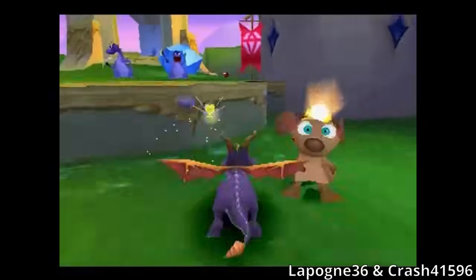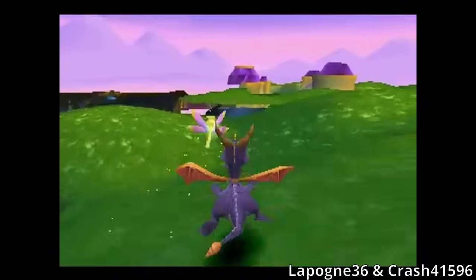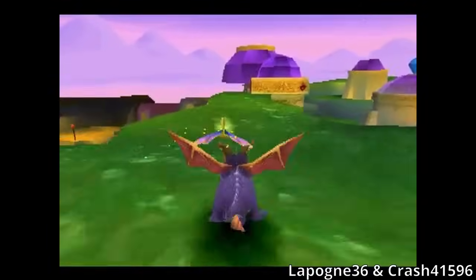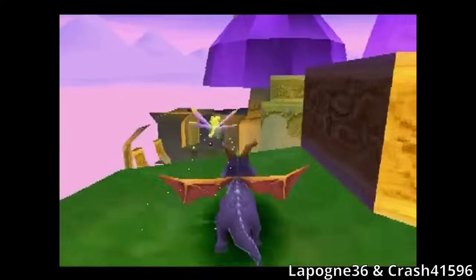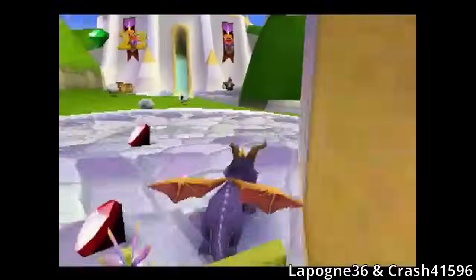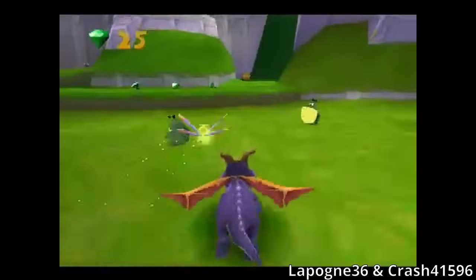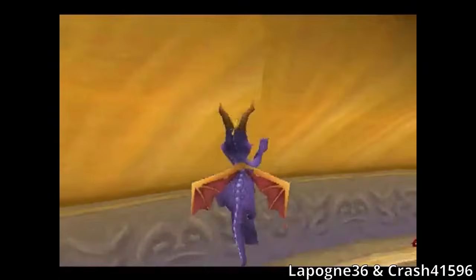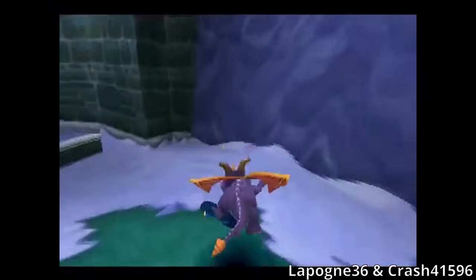In 2014, Laponye and Crash worked together on a tool-assisted speedrun for any%. Unfortunately, it doesn't feature any of the newer tricks and methods that have since been found, such as Glimmer text box skip and double frog proxy. But it does have crazy stuff, like this frog proxy boost into another frog proxy, this frog proxy to get into Crush, and this penguin proxy to get into Ripto.